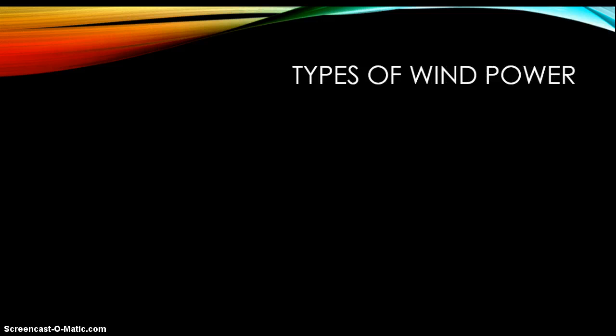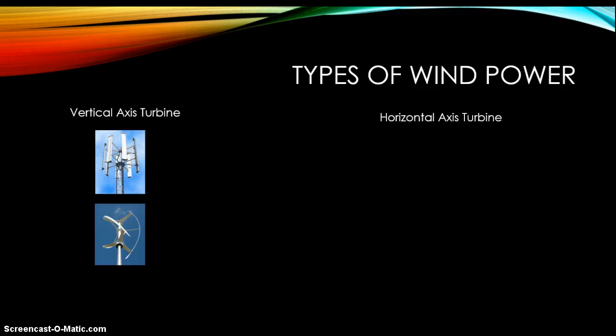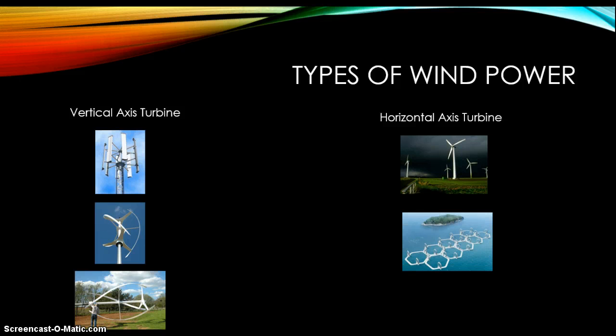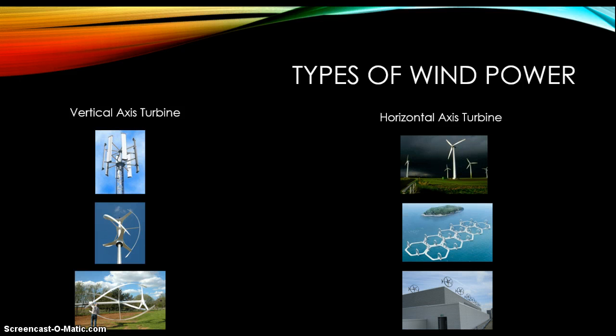There's a variety of types of wind power. However, the two major ones are the vertical axis turbine and the horizontal axis turbine. The vertical axis turbines, as you can see, are on a vertical axis and do not need to be turned toward the wind because they can be blown from all angles, depending on which way the wind is flowing. However, the horizontal axis turbines tend to be the most popular and do need to be facing the wind. However, they tend to produce more energy depending on which way they're facing.